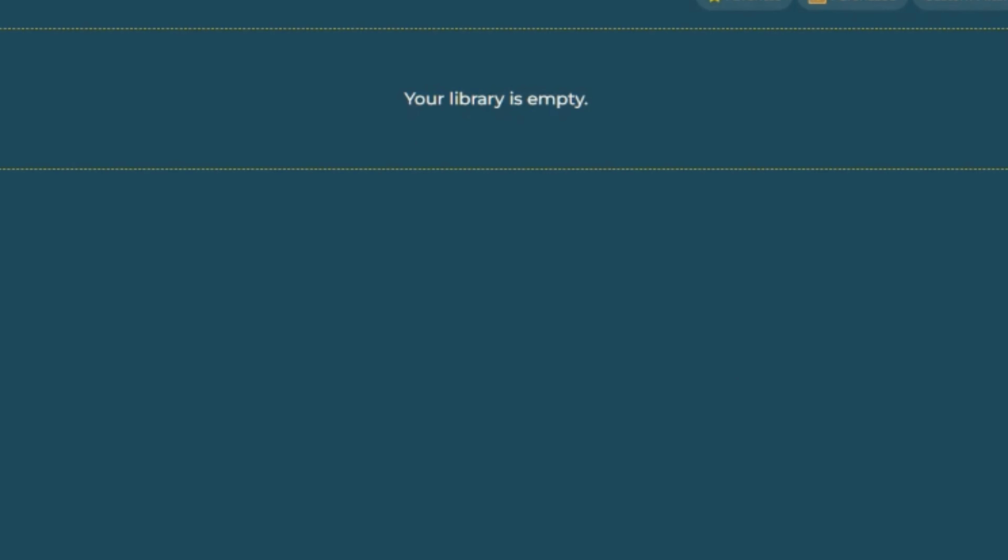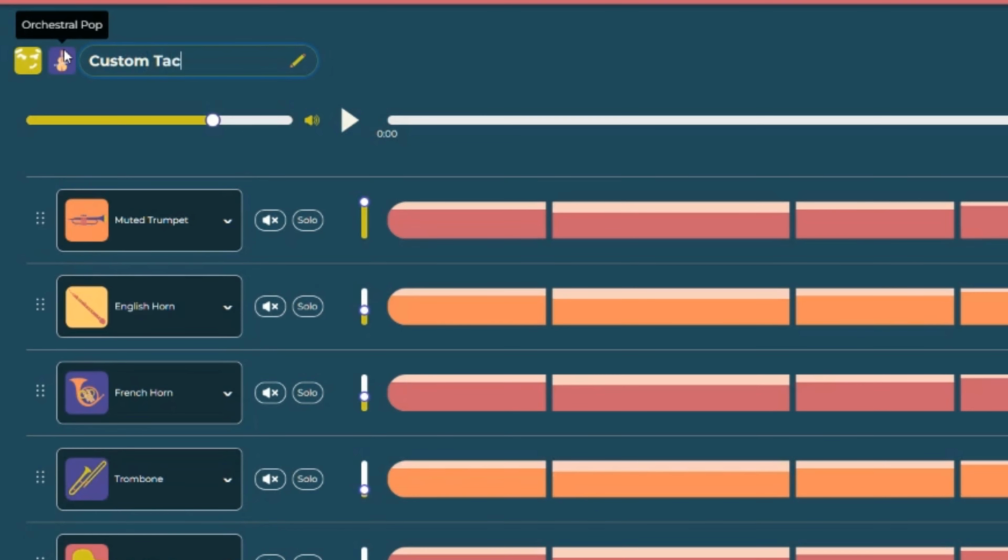So put up a cup of coffee if you are here for a bit. There we go. It loads the track. So what you do then is you play the track just to preview what it sounds like here. You can also rename it up here, and it says custom track. Then we're just going to press enter for that, and then we're going to listen to how it sounds.